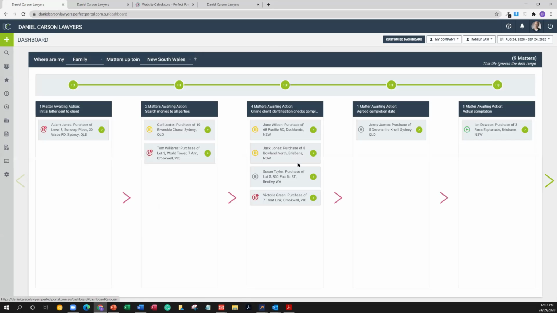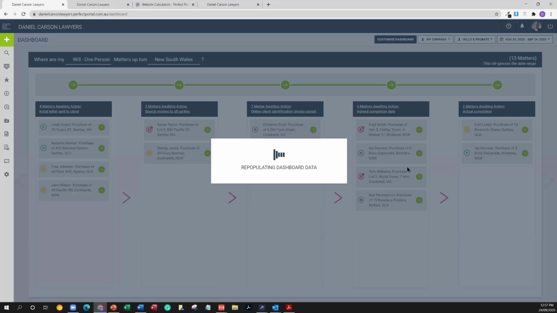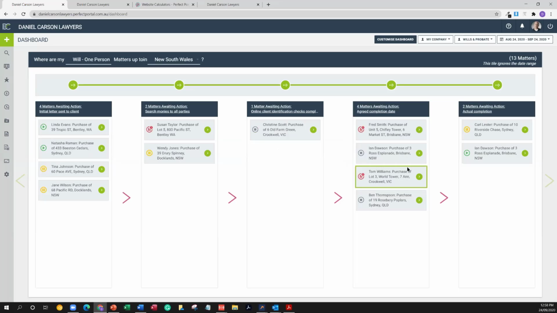Now, if I go across, once again, this is another brand new report. This is the matter critical timeline report. So this is a great way which you can manage your staff and your matters. So you can see here that I have one matter, initial letter has been sent to client, waiting for that to be actioned. So you can go in here and be like, okay, once that's been actioned, that's going to move on to my next stage. So once again, it's a great way to drill down and see which matters are up to what key stages. And once again, you can drill it down into wills and probate or conveyancing or whatever you want in now.